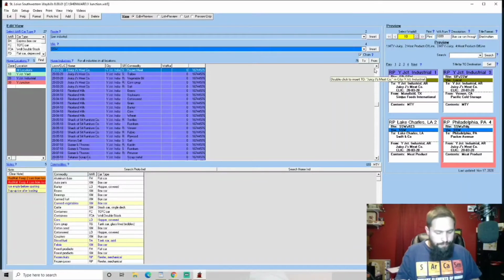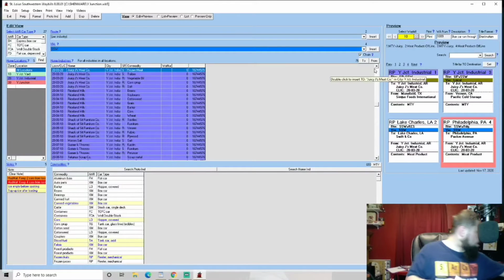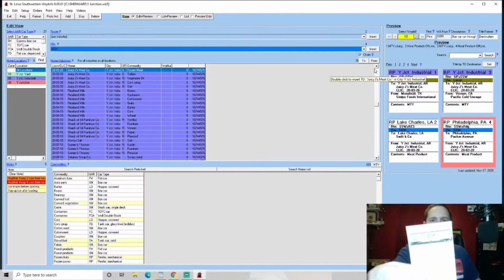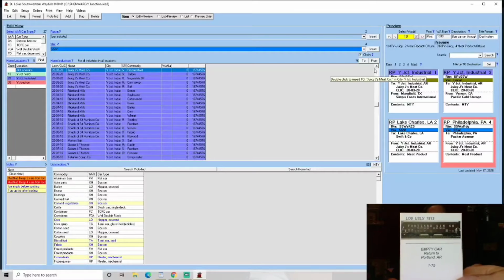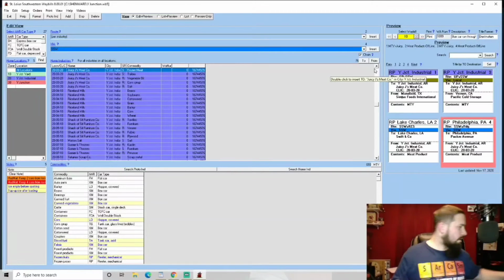I mean, I've got this covered hopper, and I got another one over here somewhere. If I get tired of running this car card, then I might take the Waybill out of this one and put it in this one. So you can kind of do things like that.